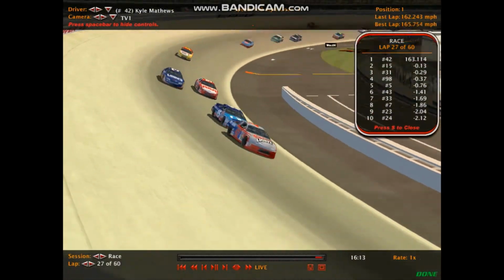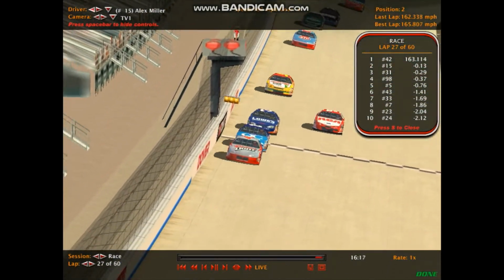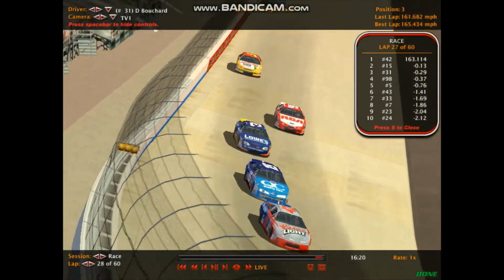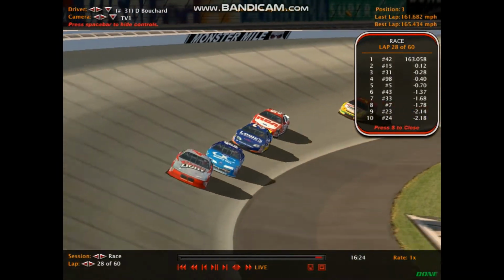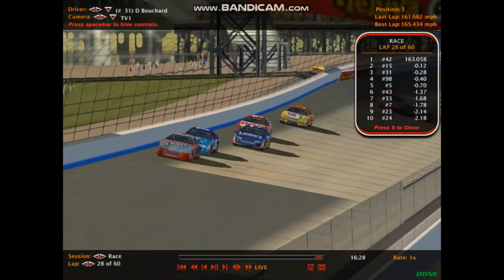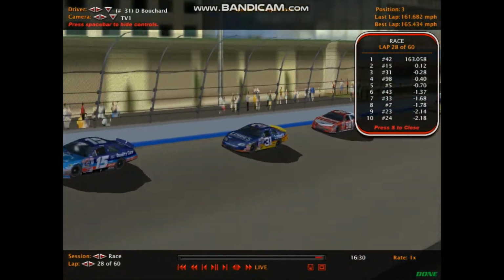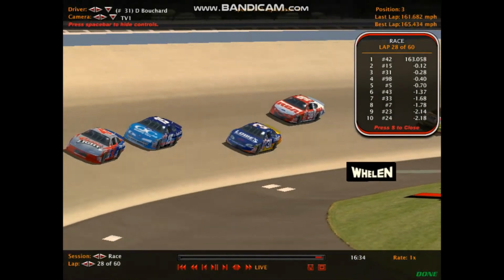Miller trying to move to the inside lane. Now Chung actually is inside of Bouchard for third position now. Yeah, a Pontiac, a Chevrolet, and 2 Fords in the top 5 spots. And may have a 5th car in this bunch too, as Phil Parker is trying to close up as well.